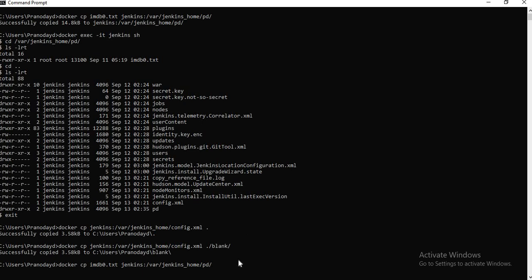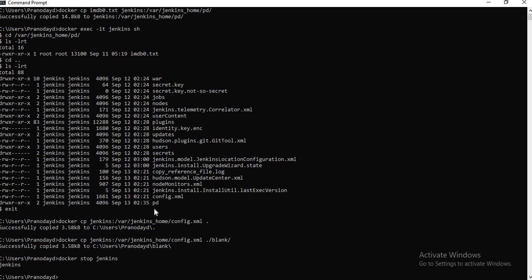Now inside my container, I have this PD directory, and that PD directory has the file. Now if I remove the container, that's fine. Docker stop Jenkins.